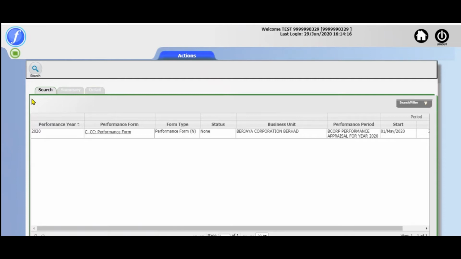If you want to amend a performance plan which is still in draft status, just go inside the performance plan and change accordingly. Only after your performance plan has been approved, and only if your supervisor asks you to amend your performance plan, you will then use this function, amend performance plan.